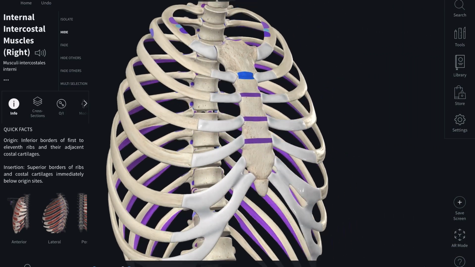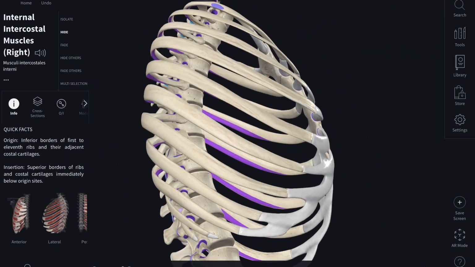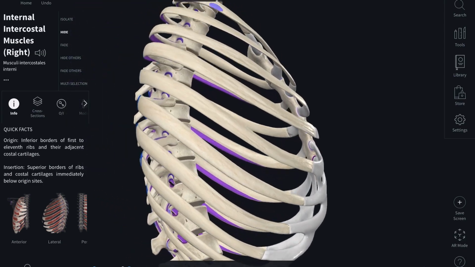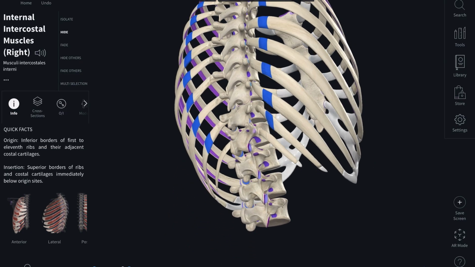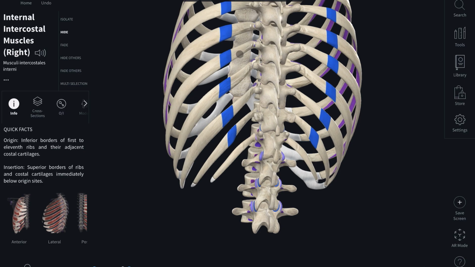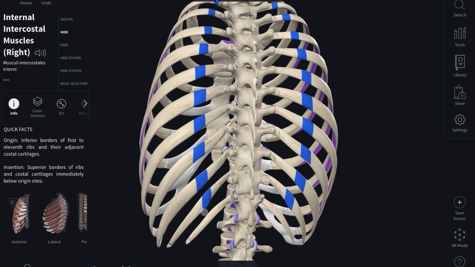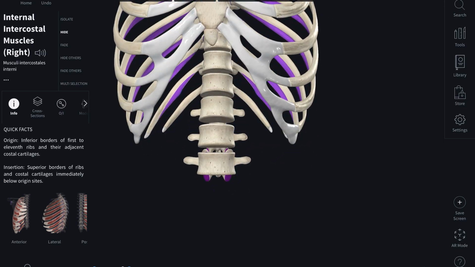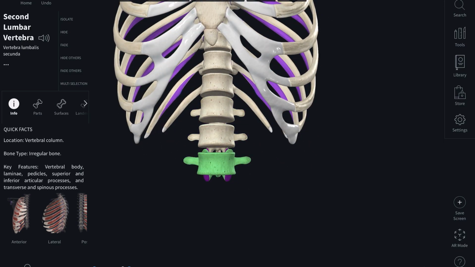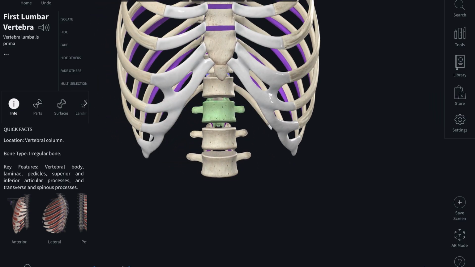We need to remember that when it comes to the vertebrae, it comes in breakfast, lunch, and dinner, right? So our cervical vertebrae, we have 7 of them up here. And then our thoracic, we have 12. And so we have ribs for each and every one of our thoracic vertebrae. And then below the thoracic is our lumbar, which is really our weight-bearing vertebrae. That's what they're really used for.